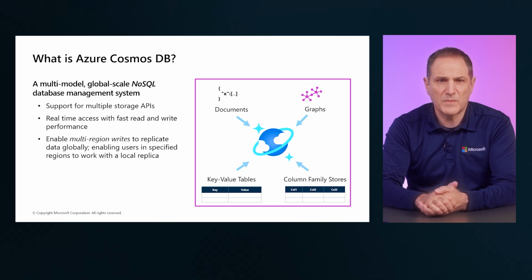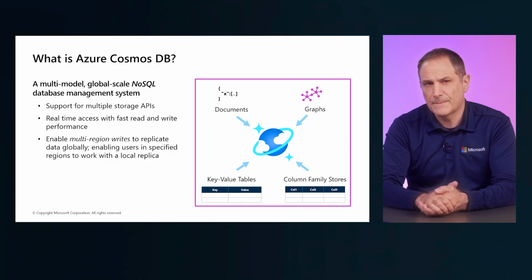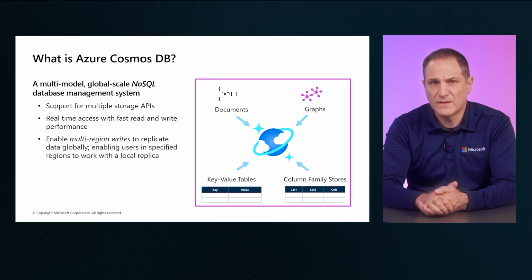Altogether, Azure Cosmos DB is designed for modern cloud-native applications that need flexibility in how data is modeled, predictable high performance, and the ability to serve users globally. It extends the non-relational story in Azure by providing database features like rich APIs, indexing, partitioning, and global replicas, while abstracting many of the operational details. This gives development teams a way to focus on building features and experiences instead of managing low-level database mechanics.